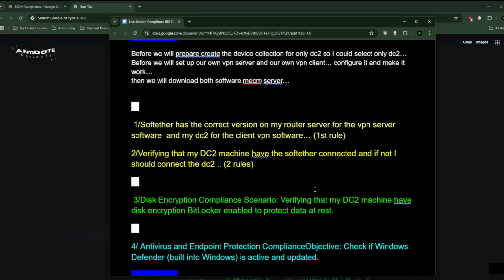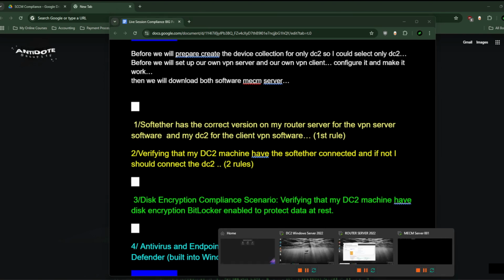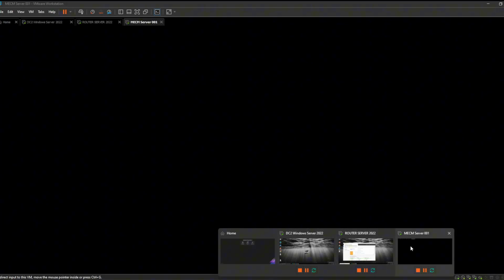But before that, I will talk about this first, because I think it makes more sense that I talk about what compliance rules are and why they are important. So as you guys saw, now we will go on.